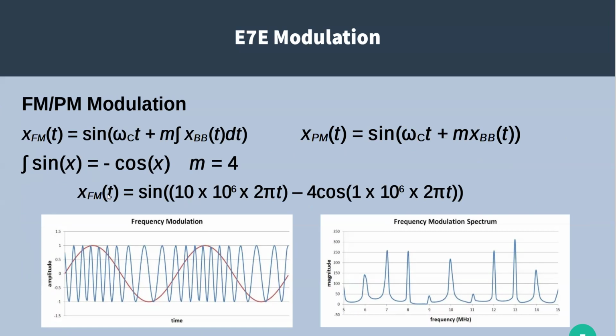There's just a picture down on the bottom left of what frequency modulation kind of looks like, with the carrier frequency changing in proportion to the amplitude of the modulating signal. So you can see as the modulating signal goes positive, you're increasing the frequency, and as it goes negative, you're decreasing frequency.